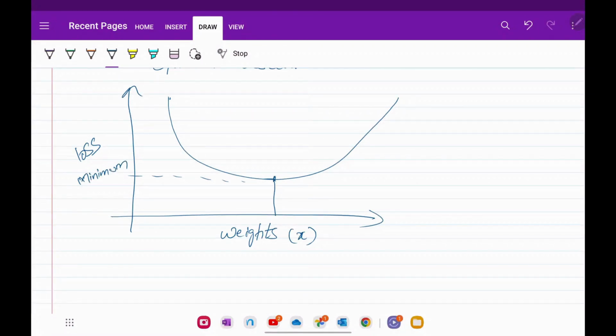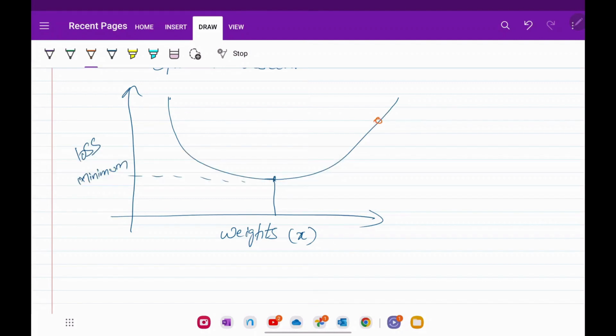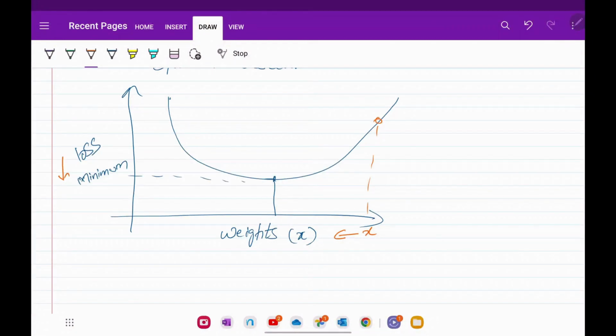So the way we achieve this is we start at a random point, that is at some random weights. Let's assume that we started somewhere around here. Now, since this is a visual representation, we can clearly see that if our x is reduced, then the error will also reduce. Then the loss also reduces.